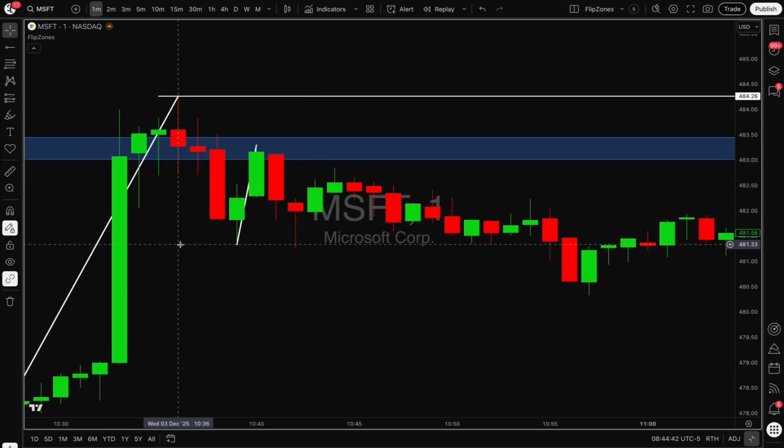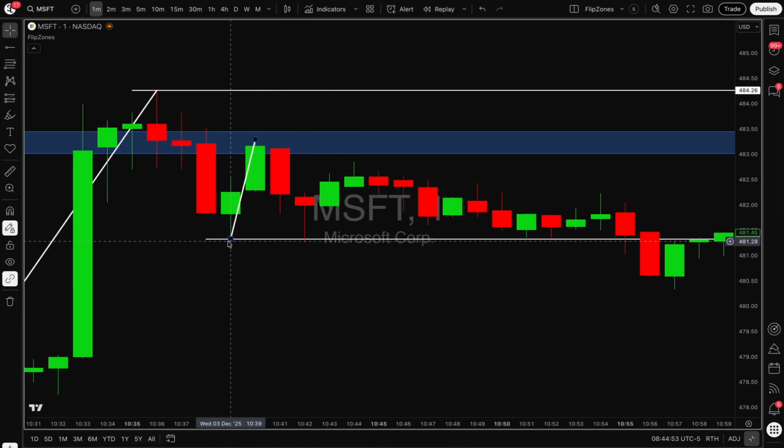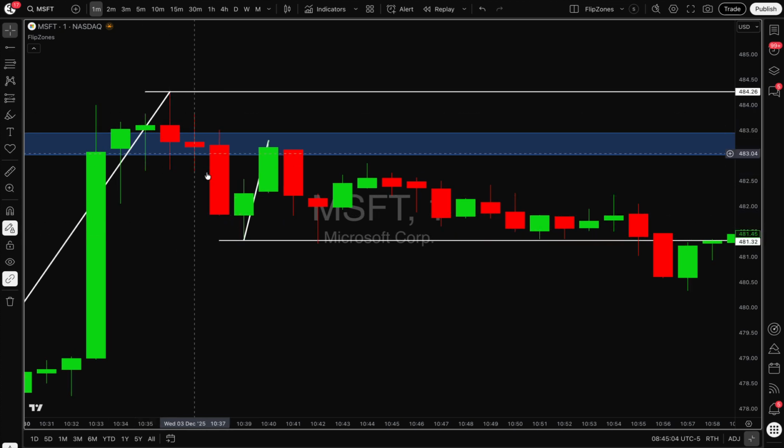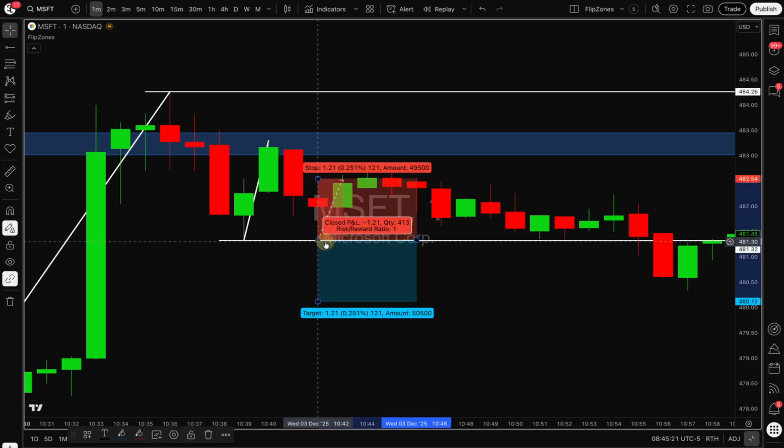And then the moment of confirmation, the moment when we say, okay, the buyers have failed and the sellers are successful, happens when we break below this short-term low. This is the first low that is created after we see sellers pushing prices lower the first time, right after we hit the zone. This is that low here. So the first time we break below that low, that's our confirmation entry to go short, in this case Microsoft, and profit from a move lower. So my entry is right here at the lows.